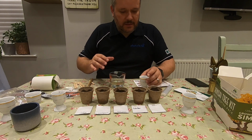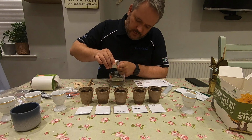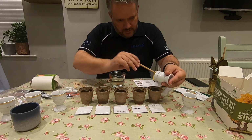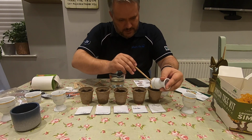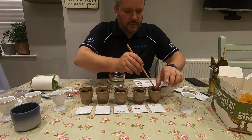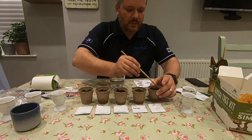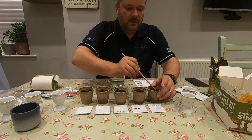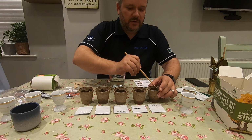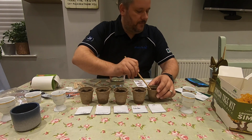And last but not least, the larch. So we'll just drain off the water and pop the larch seeds into the soil. And we'll just get them underneath as the rest. It doesn't take too much, just scraping the top of the soil and allowing the seeds to drop into the scrapes that you've made, and then just patting it in just to make sure that they're covered over.